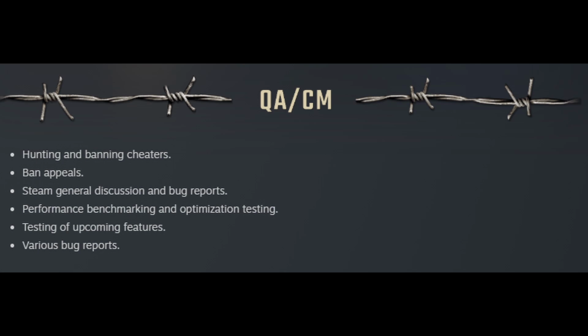So we're going to see a decent amount of optimization come before 1.0, because they're going to have to implement all these new features, make sure they're all working correctly before then optimizing the game fully. So we've got performance benchmarking and optimization testing, which is always happening. And we've got testing of upcoming features. Now, this is a big one because this week we've seen the devs hard testing the 0.85 features on servers. So this is another indication that 0.85 is close.